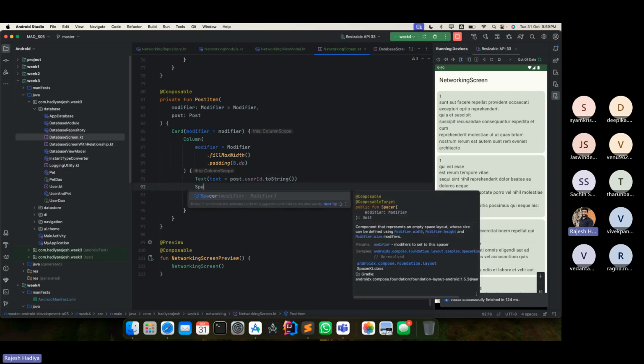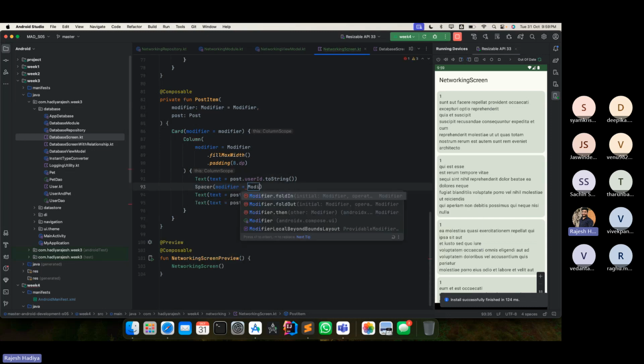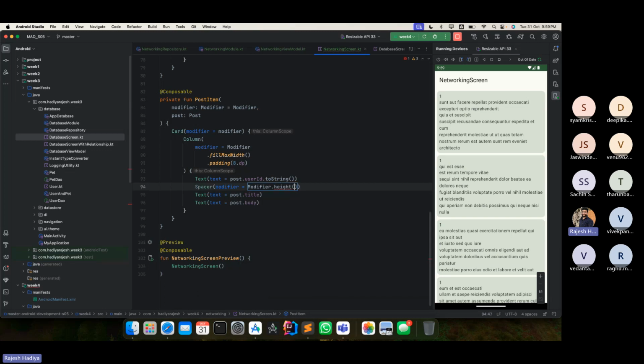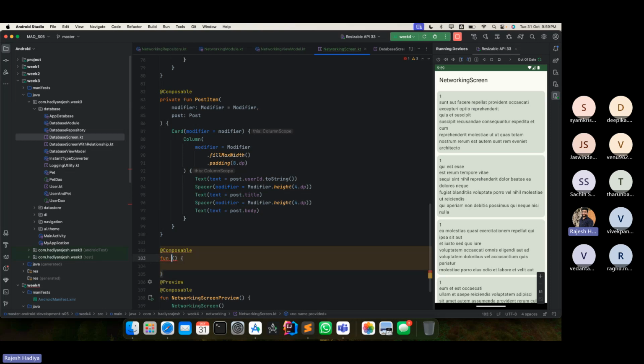Let's add some space. So modifier dot height, let's say 4 dp. And I really don't want to write something like this. So I'll extract it out into a composable function. Let's call it a vertical spacer. And here what I'll do is I'll just get the size as an integer, something like this.